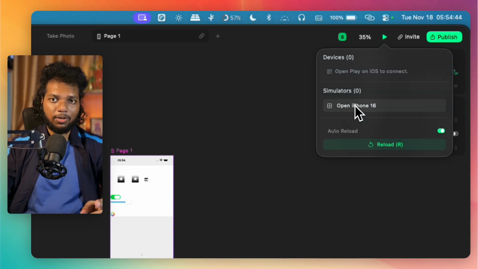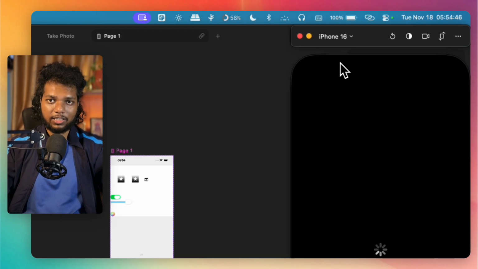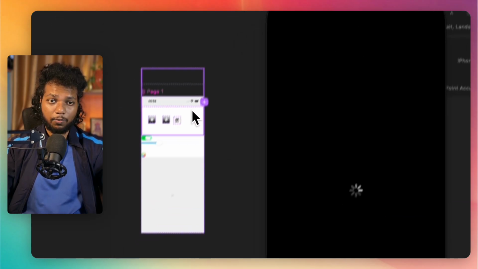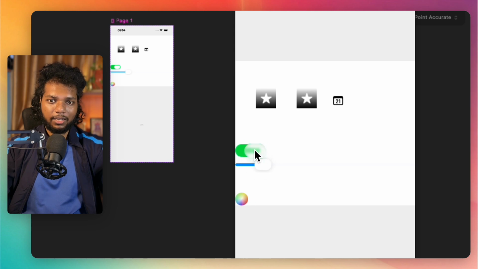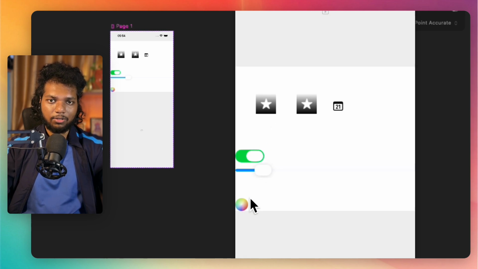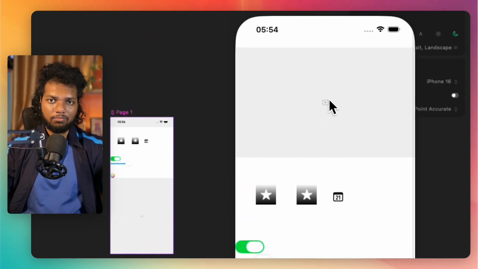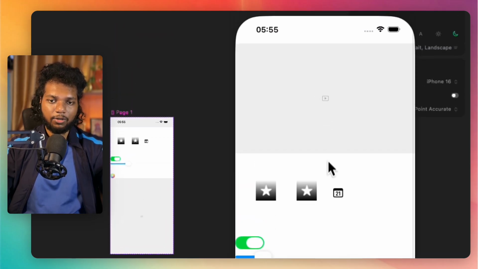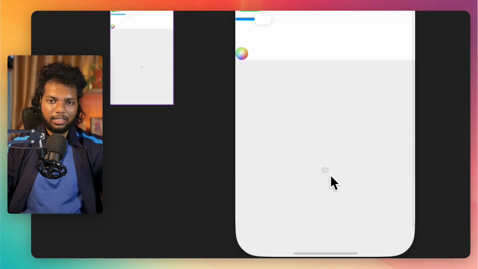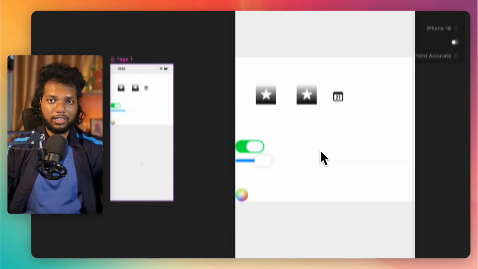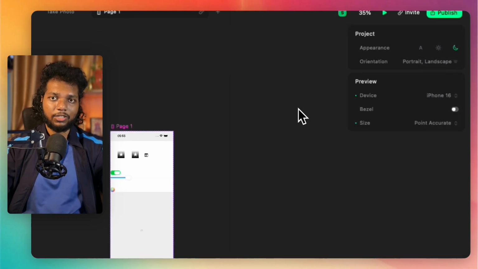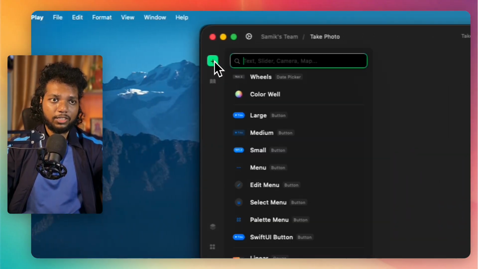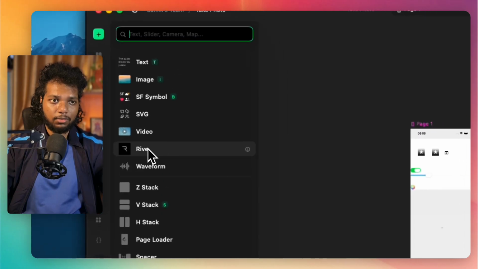You can see a simulator open, iPhone 16. So I will do iPhone 16 and let's see whether it opens this application or not. So you can see I can play with this UI. I can do this one and I can also choose color and also whatever I have done. Like this is image and this is video, then this is camera. So yeah, this is how it works. So it is not working right now because I've not used it, but you understand the context, you understand the gist of how to use this to test live the UI.